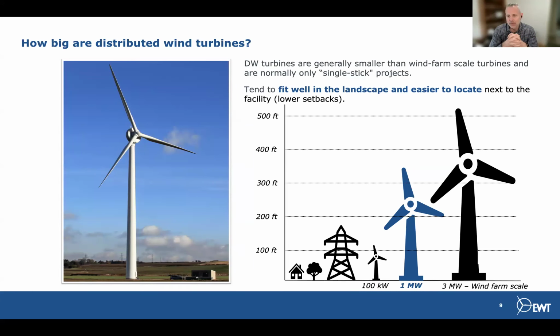If you've seen a wind farm out there, sometimes it's hard to get a sense of the scale, but they are huge. They're now over 500 feet. Our wind turbine, at a rated power that's typically about 1/3 to 1/5 of those large wind turbines, is typically 225, 275 feet tall, which is about 69 or 84 meters. So it's kind of a medium size, if you will. And that's much easier to fit into the landscape. It'll be a lot less obtrusive visually than the wind farms, which not only are much larger, but also there are typically more of them.